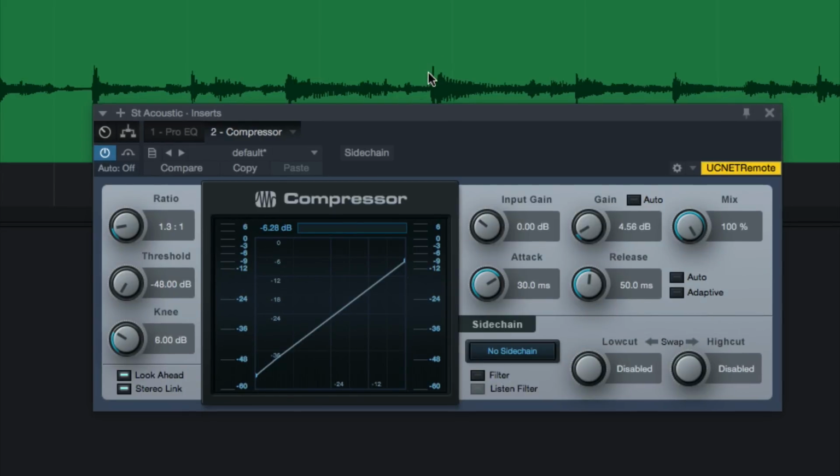So every time you see these peaks right here, it was sucking the guitar down and then letting it back up. This one, since the guitar is always across the threshold, there's always a little bit of compression happening regardless of what the guitar is doing. It's much smoother. So we still get some compression on the louder peaks, but we're getting some compression on the quieter stuff as well. And all in all, it just sounds smoother to me.